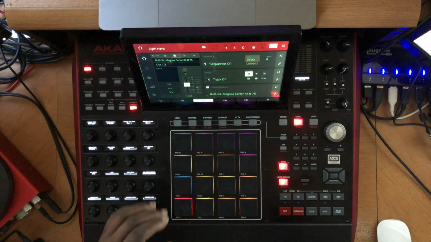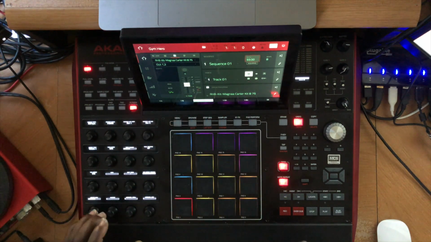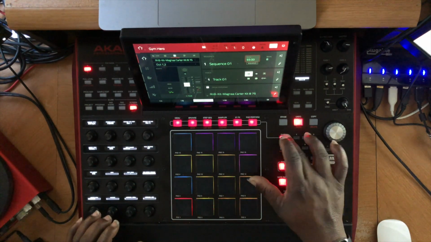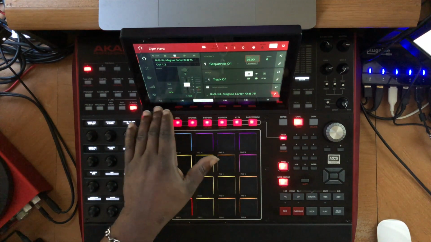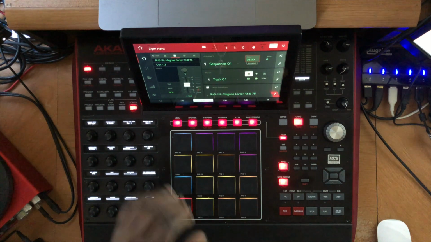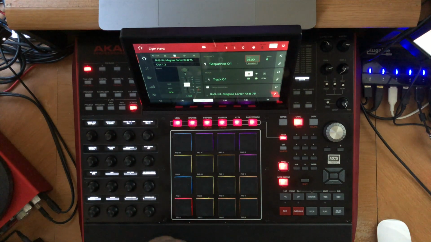A step beyond that, in the MPC Live, you can use the touchscreen to do this, and it's fairly easy. You can use the touchscreen on the MPC X, but if you hit the F key button, then the menu buttons on the top will correspond to the menu items on the touchscreen.